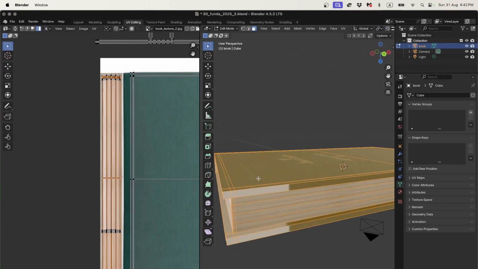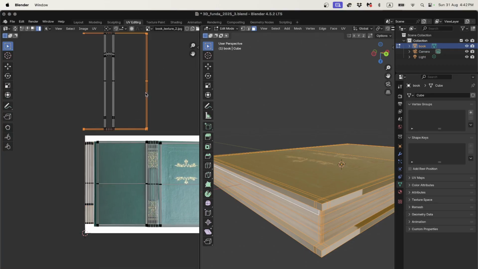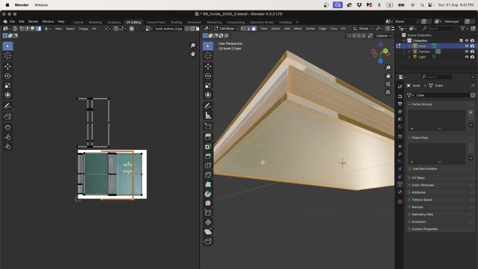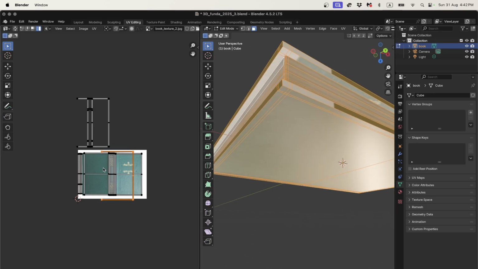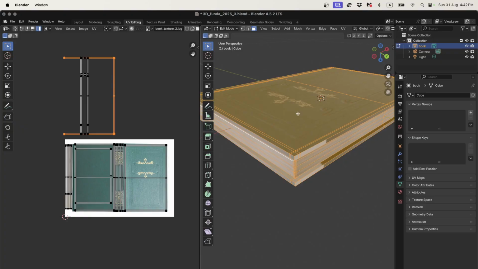Okay, just to finish up, I need to get some of these areas also on the green. So I'm guessing that's some of these. If I G for grab, move that around, or maybe that might even be, yep, it's under there. I'm just going to scale that down a bit and pop it on some of that green leather there. And this one is probably the inside here. G for grab, scale it down. Okay, it's got it on the leather. This one, yep, the same.